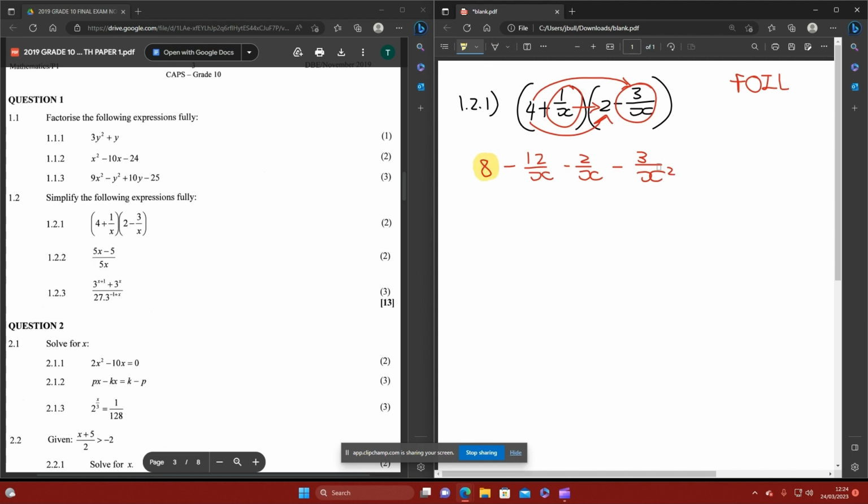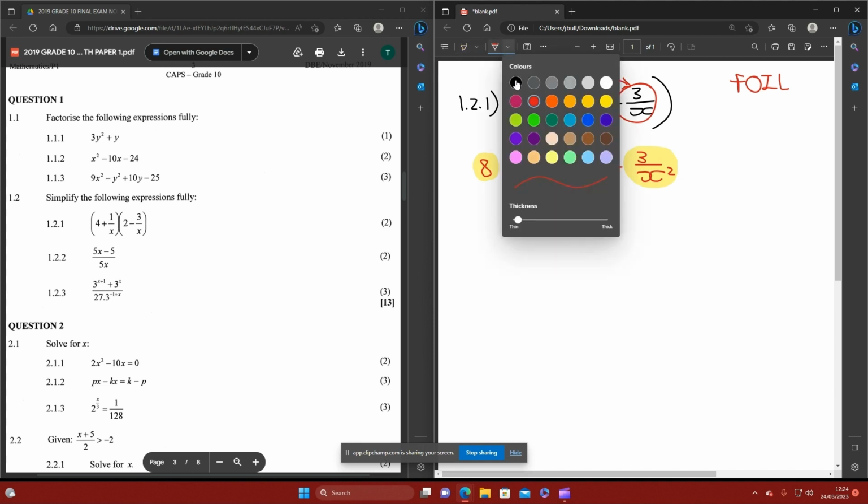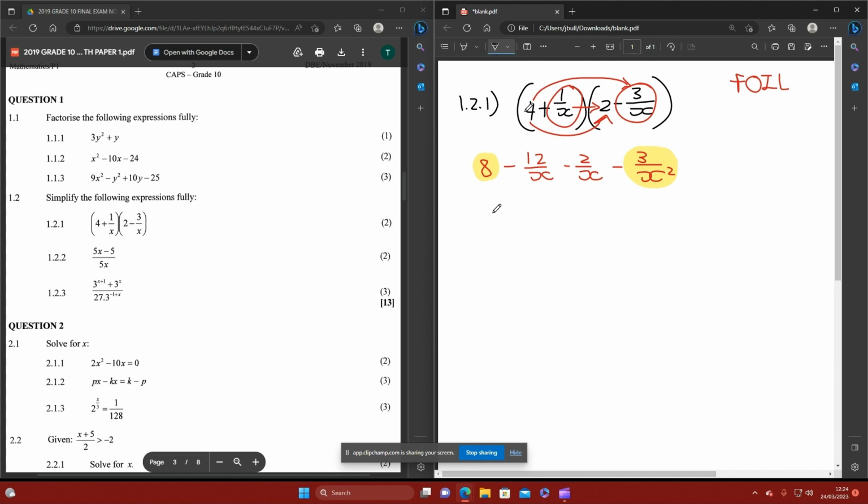If we get x outside, we are left with p, and we can't do much with this 3 over x squared. It's the only one that's got x squared in it. So all we can do is add those two middle terms. When we're solving for x, we want it all by itself. So we're going to take that bracket across. We can work out these two: k minus p, over p minus k.